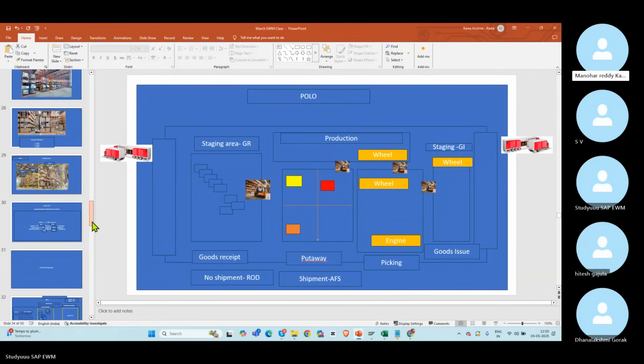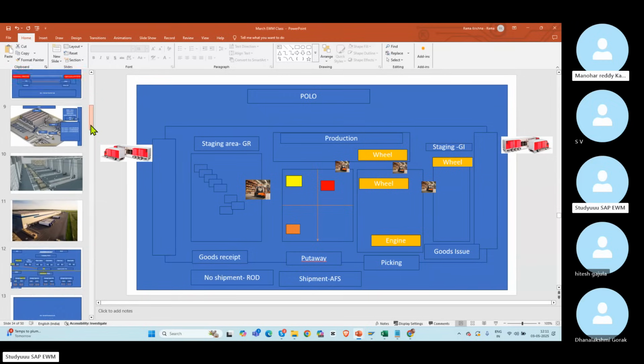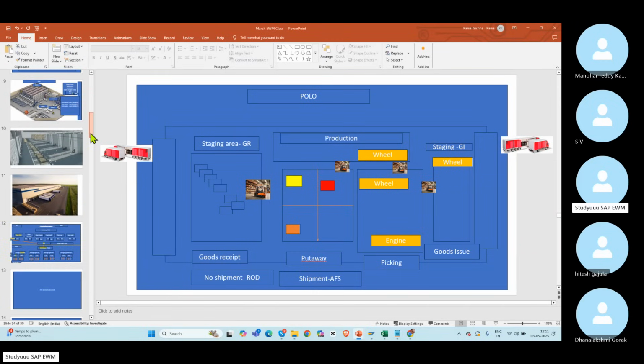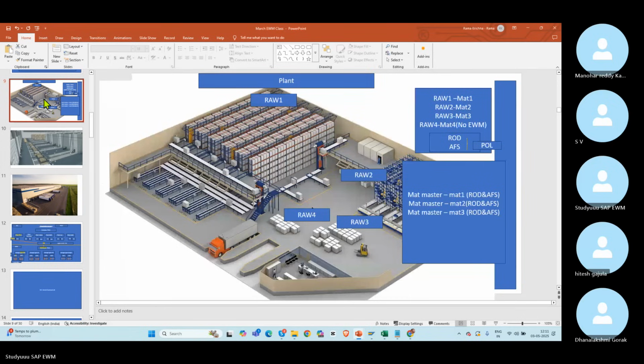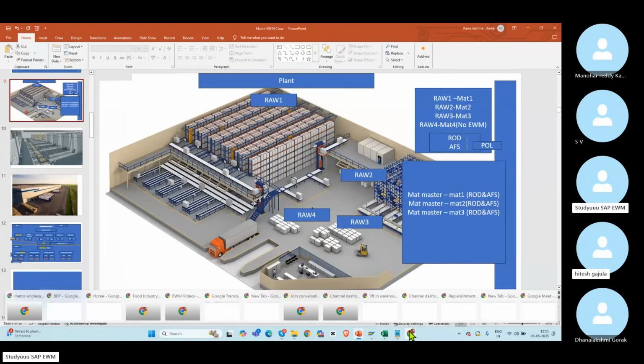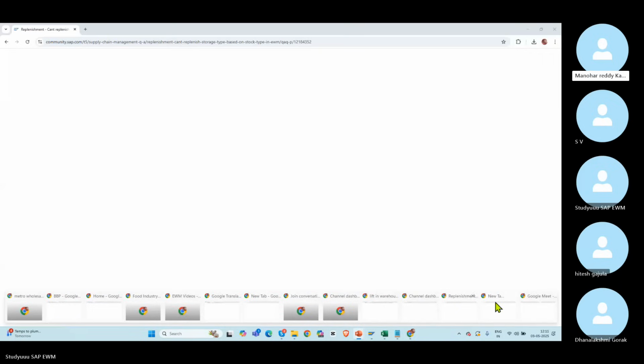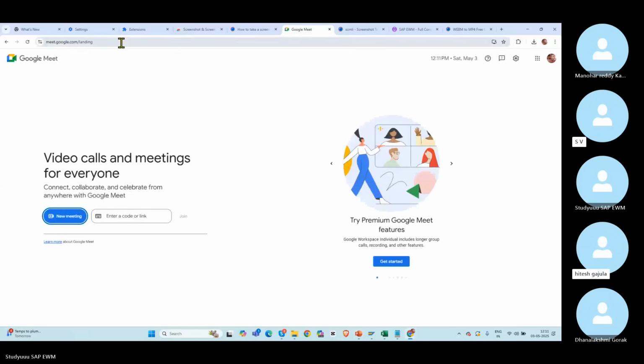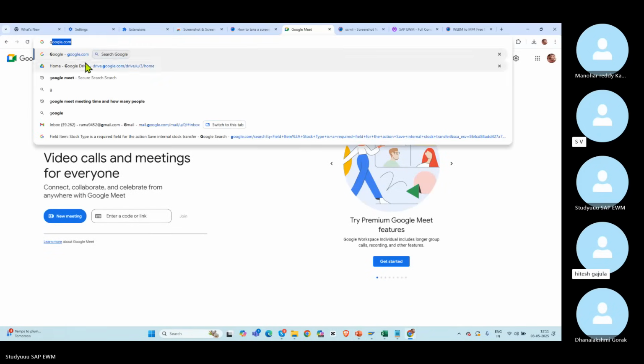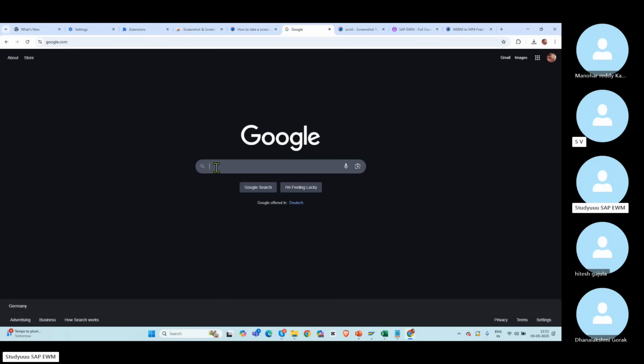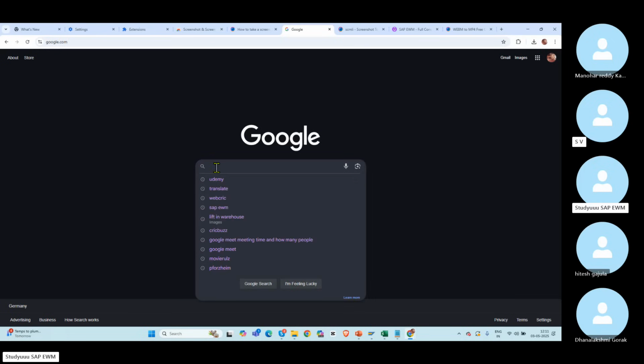First of all, in a plant, what all activities will be done? Picking, packing, internal movement, warehouse, production also. Now discuss more about the production part.